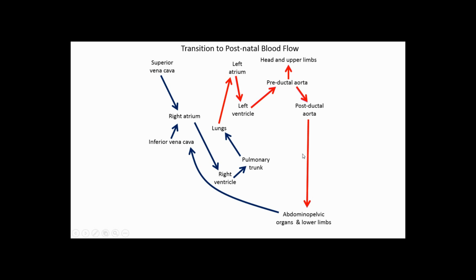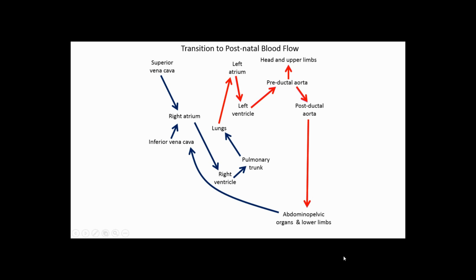But it's going to go away. And the reason it does is because the ductus arteriosus has smooth muscle in its wall that responds to the heightened levels of oxygen in our blood. And it responds by having the smooth muscle in its walls constrict and contract, and it functionally shuts down. And in the adult, you can generally find a fibrous band marking that, which is called the ligamentum arteriosum.